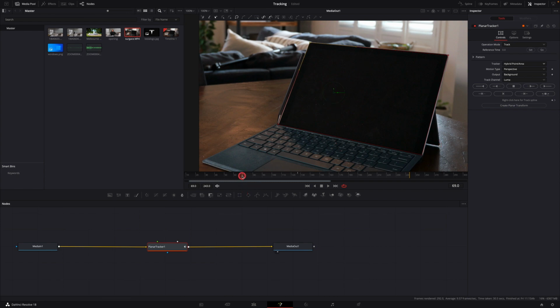So we have our playhead at the beginning, we have created our track area, and we're now going to click on the set point, which is situated on frame 69, which is where I marked the in point of that video clip. And we can then go in and press the track to end option, which will automatically create a tracking effect over that whole entire screen area. Let's take a look.